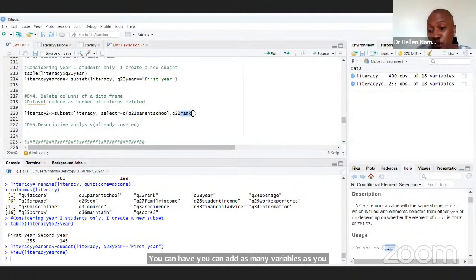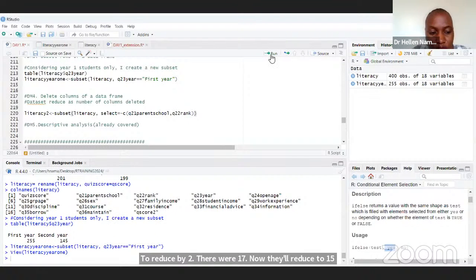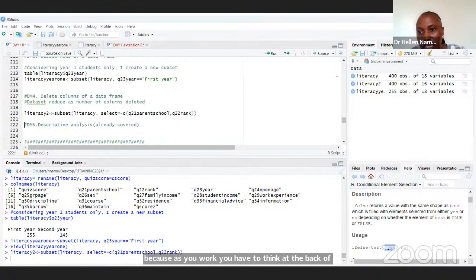Here I only considered 2 variables. So implying that when I run, I expect now my variables to reduce by 2. They were 17, now they'll reduce to 15. Because as you work, you have to think at the back of your mind. When I run that, I can now see that my variables have reduced.